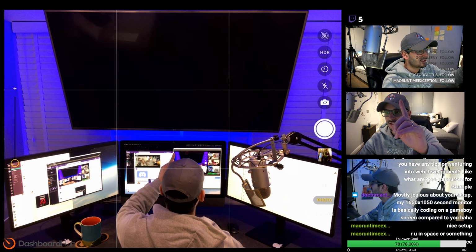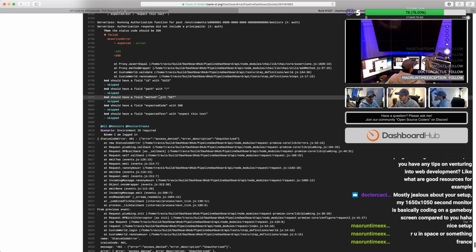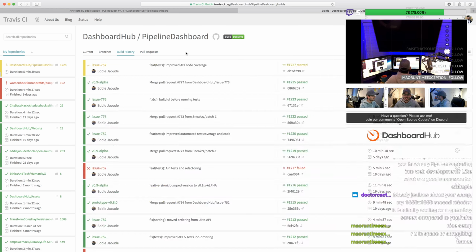So this build here on the right should be finishing any second now. And let's see, if we click on it on Travis, we can see how far we've got. I'm a big Travis fan, but I actually have a Jenkins cap, which is quite funny. What have I done? Too long to display. Oh, that doesn't look good. Access denied. No, that's fine. That error is expected. I should probably hide those errors, but that's fine. Okay, let it finish building. It's doing what it needs to do. So it is running the API tests, and for anyone else that has joined, do ask any questions.